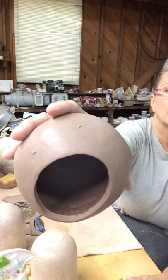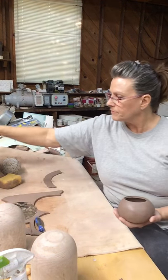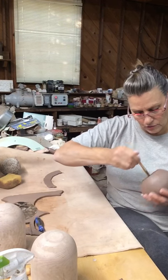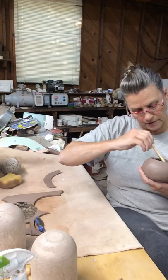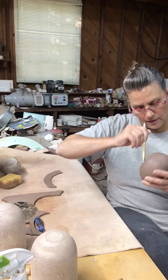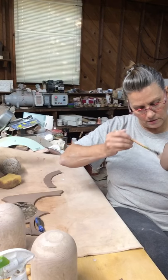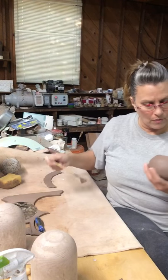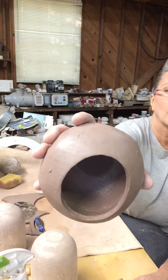At the end I'll go in and smooth that out with a wet brush. For me, with my rustic style, if I have a small indentation or mark where the tool went, it's not going to matter much because my glazing on the inside will cover that up. I take a brush with some water and just smooth around — this is mainly to get the rough bits, because once you start glazing and firing, any high spot is really going to be exaggerated. We don't want that.